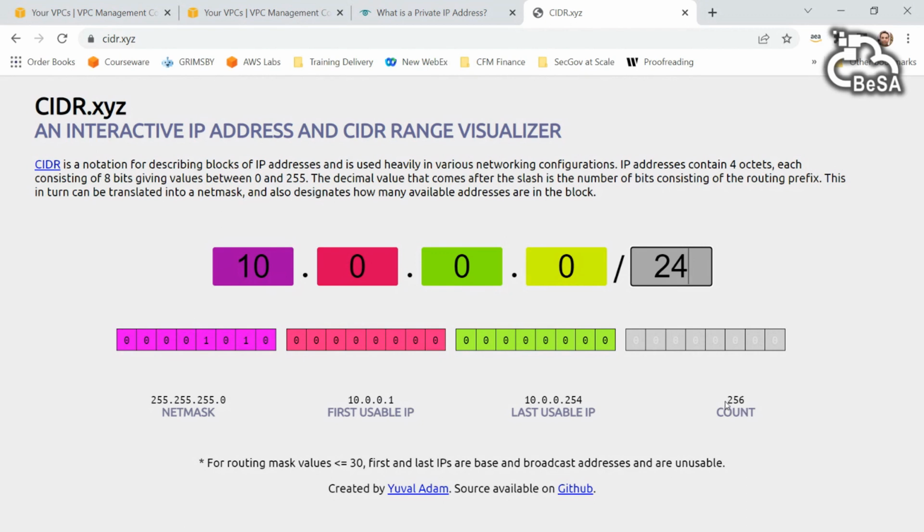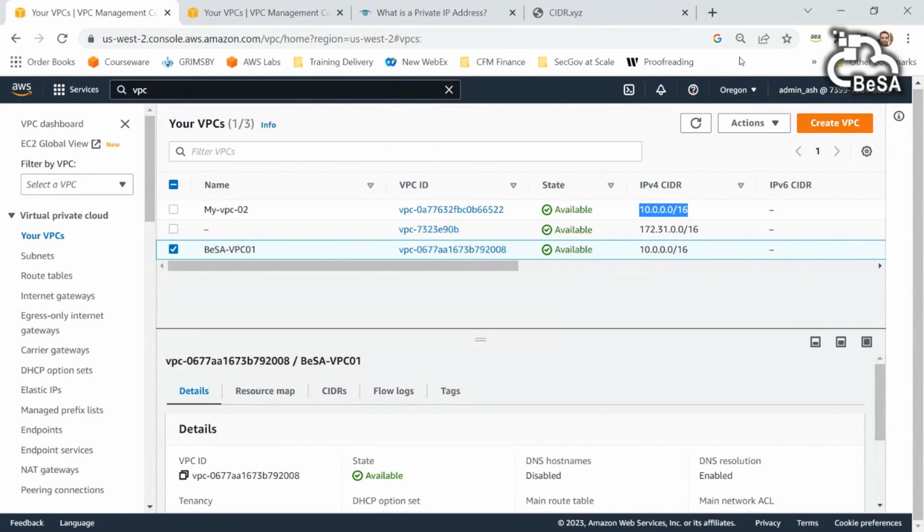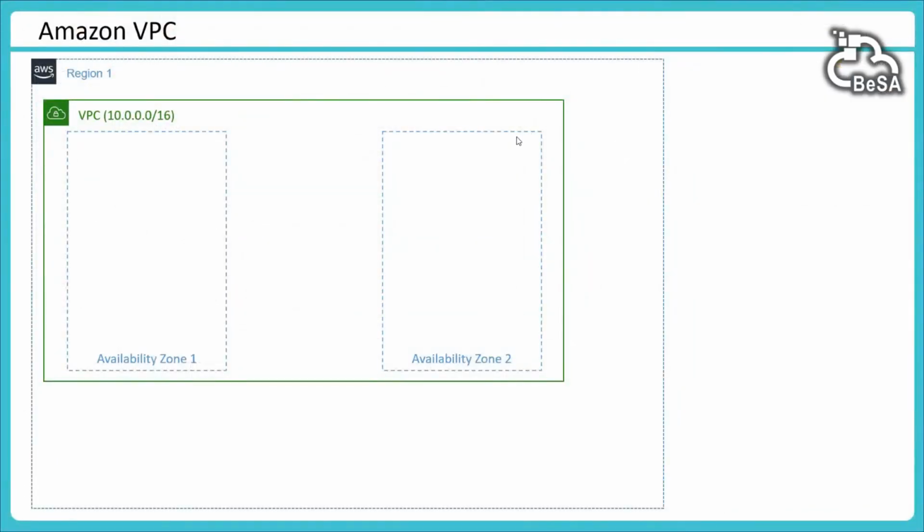So if I plan to have only below 200 hosts in my network, this is fine. But if I feel I would be needing more hosts, then I should use a different IP address altogether. Right. So that is the way I would be creating a VPC and selecting an IP address range associated with it. So once I create a VPC, this is the whole network created for me.